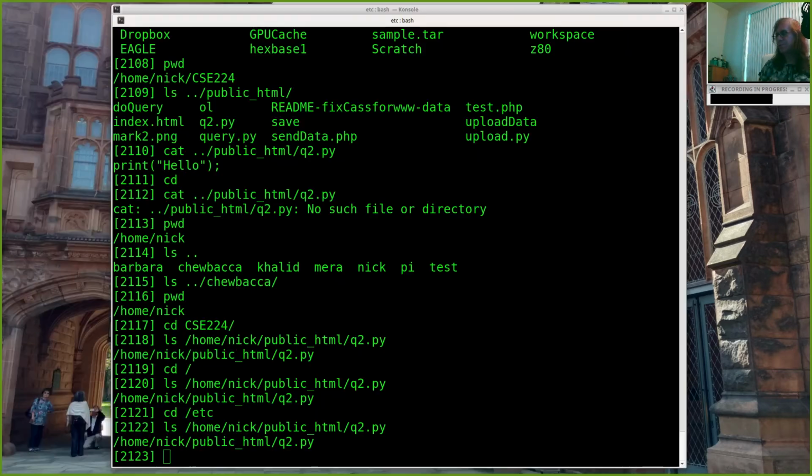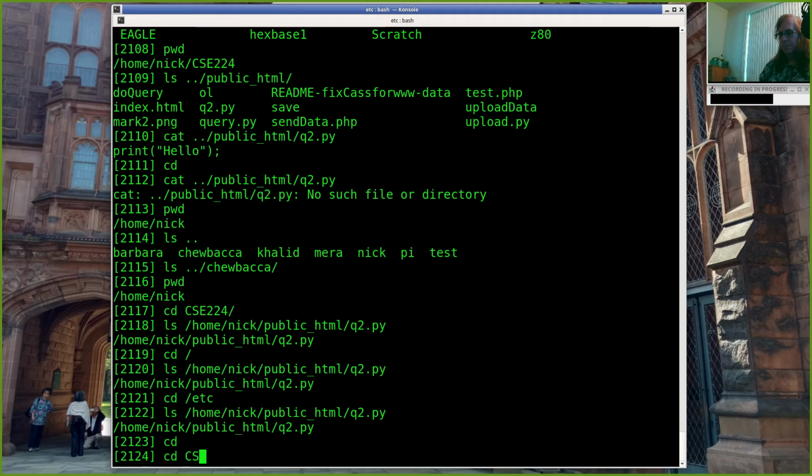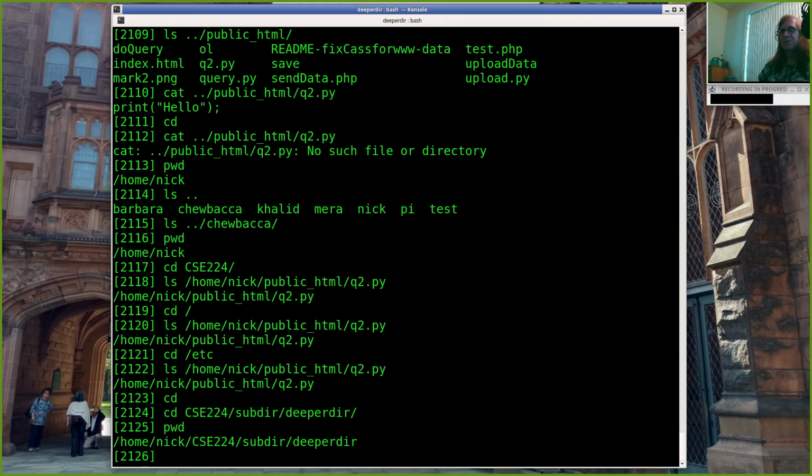All right, so what else can I tell you about path names? Absolute, relative. Oh, last thing is tildes. So tilde is an abbreviation for your home directory. Let's say I'm sitting under a directory like this, and I want to look at something from my home directory's public_html.